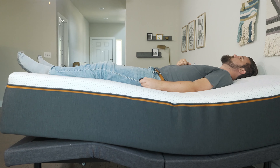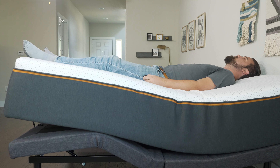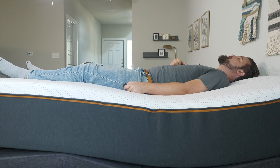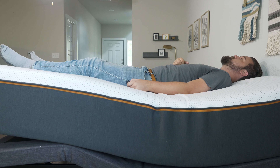You've also got some quick presets. Let's say you want to watch TV — you're doing a Dolph Lundgren marathon, for instance. You hit TV, and it brings the head up to a good level along with your legs, putting you in full hang time. You also have an anti-snore function — hit that button and it brings the head section up just a little bit, creating a slight incline.